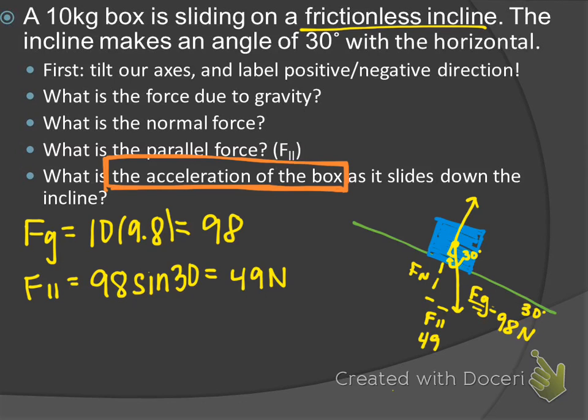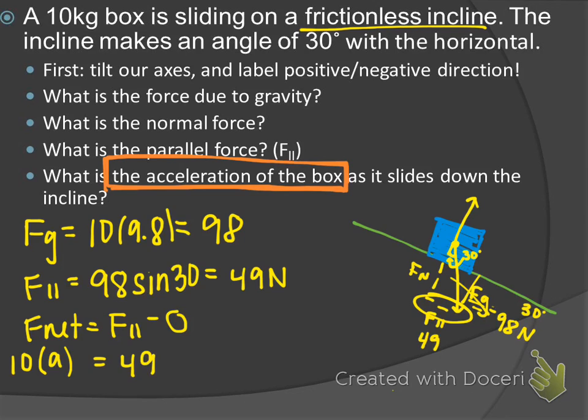Now we want to find horizontal acceleration, so we set up our net force equation. F net in the horizontal direction is F parallel minus anything? Do we have any leftward forces? No, right? F parallel is still a horizontal force. Once we break down that Fg, we don't use it in our problem anymore. We use the purely horizontal and purely vertical forces. So F parallel is our only horizontal force. So we'd say 49 is equal to mass times acceleration, and we get an acceleration equal to 4.9 meters per second squared.